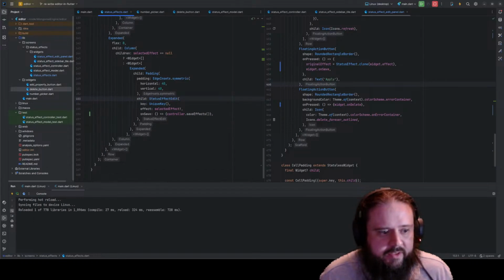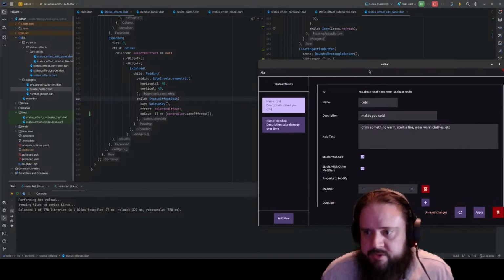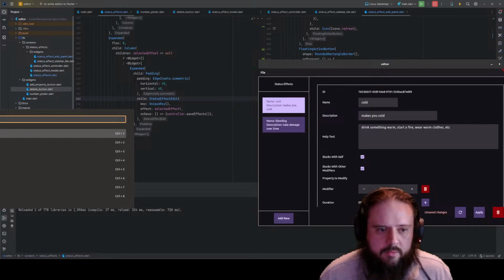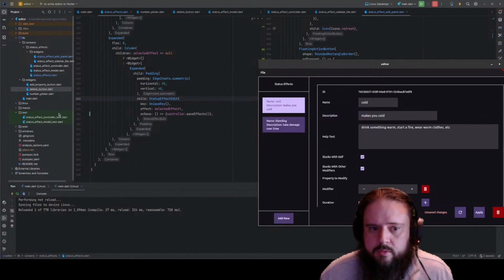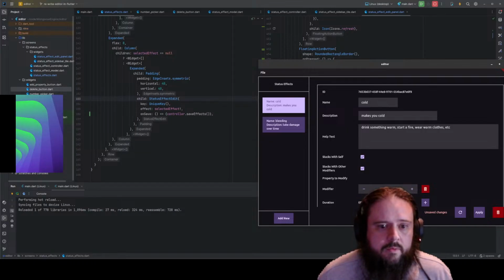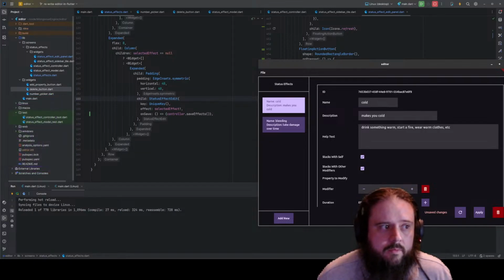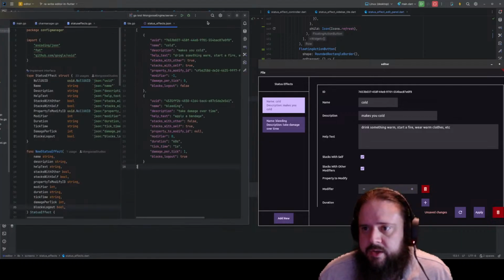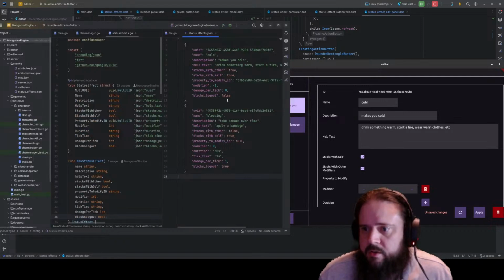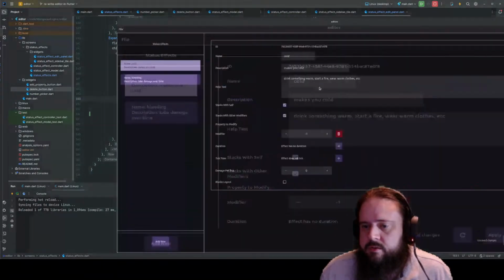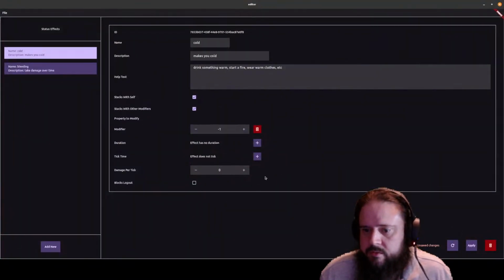We don't need to delete just yet, but if I was to do this, we need to open this up here, just because I know I already had it open. Okay, so let's go ahead and modify damage per tick of the first one, just for funsies. Get over there.